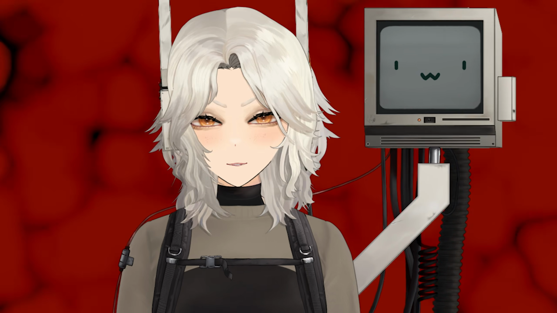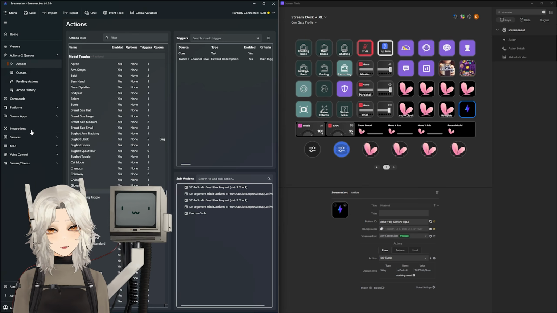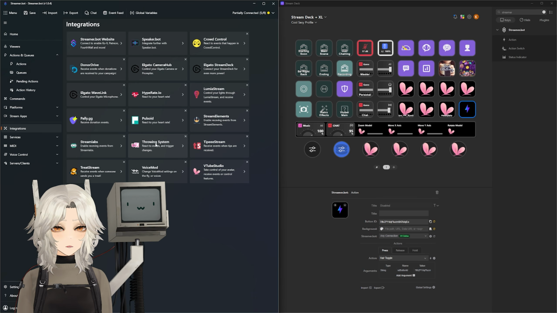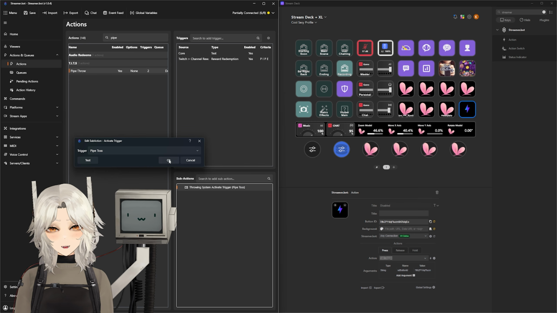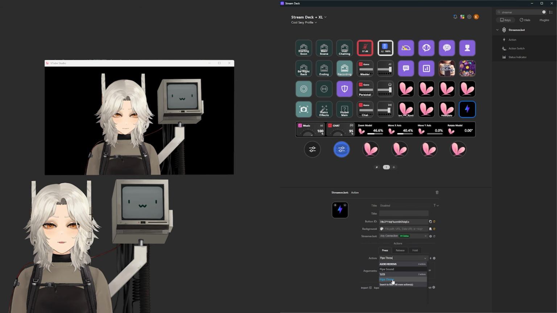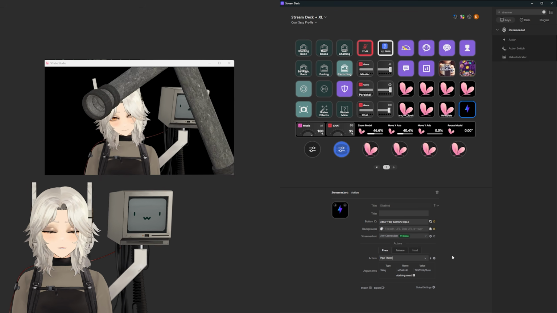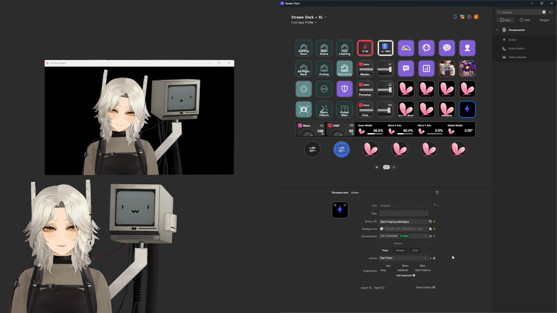I'm working on a Streamer.bot tutorial, and I'll probably cover stuff like this in that video, so if you have any questions about this weird, complicated stuff, feel free to leave them down below, and I'll try to answer them in that video. Streamer.bot can also link up to a number of other things like Twitch integrated throwing system, which means you can use Streamer.bot to add support for throwing stuff at your model without it actually having a dedicated Stream Deck plugin. You would just make an action for that particular integration, and then use the action key to execute it in Stream Deck. This is the same for any other integrations in Streamer.bot, so if you need a bit of logic incorporated in your key presses, that's a good way to do it.